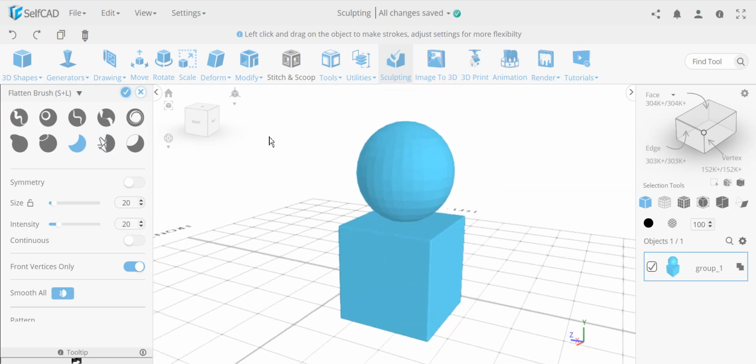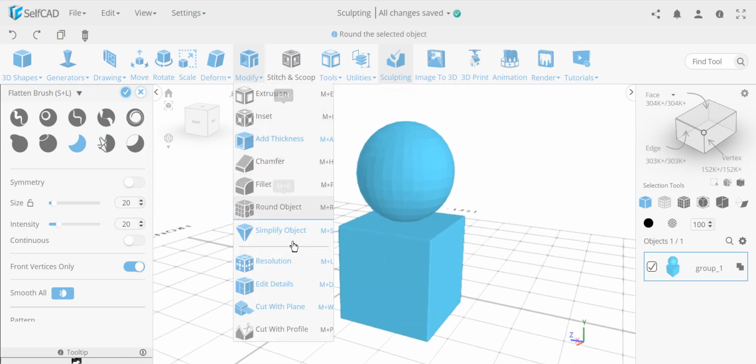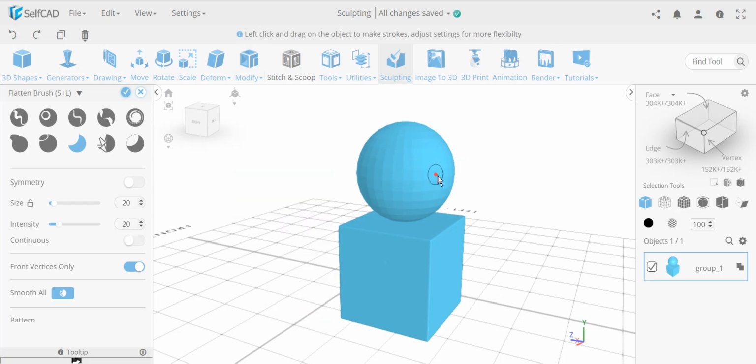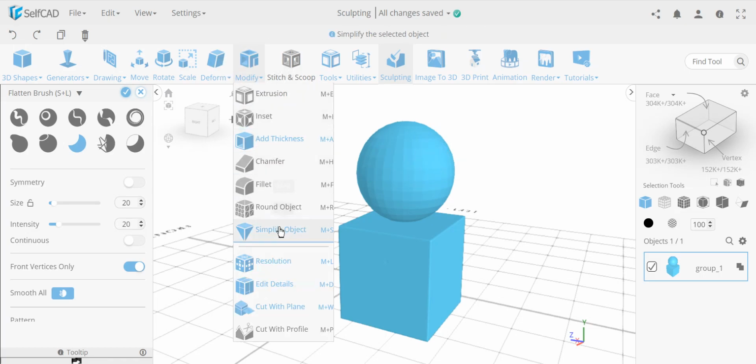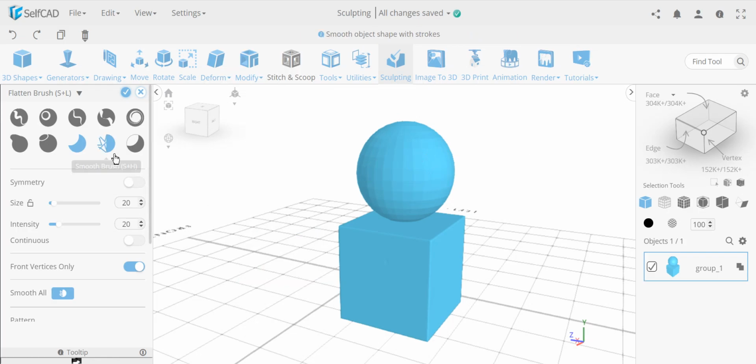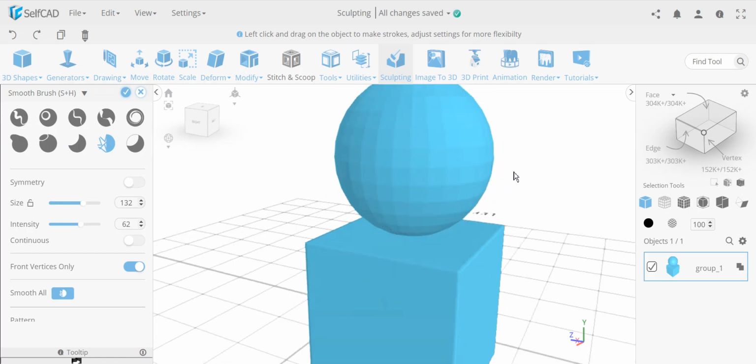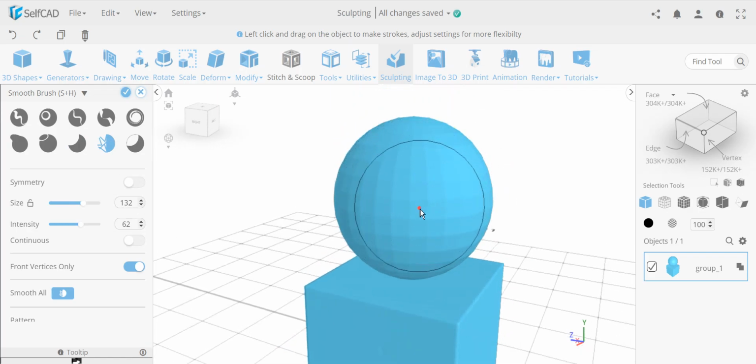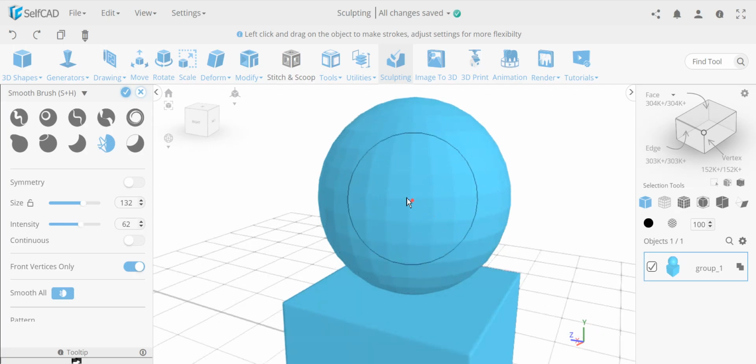Smooth brush is actually similar to round objects, but it's different. Round objects is adding smoothing by adding more details, and I have a video on this as well on round objects. This can actually smooth without adding. So you see, I already have a lot of details, but because I've added them using simple resolution to add, it didn't really smooth out on the sphere. I'm talking on the sphere. You can still see the kind of edges over here.